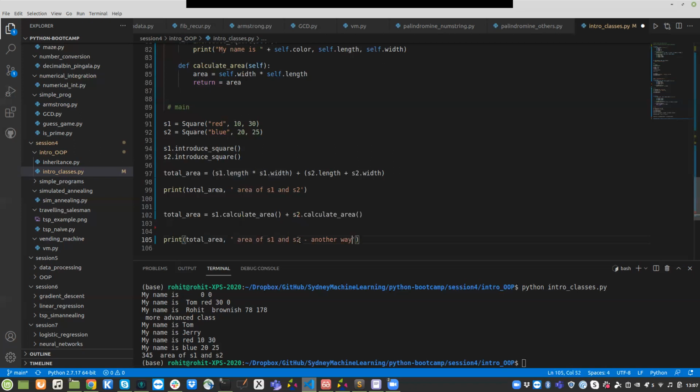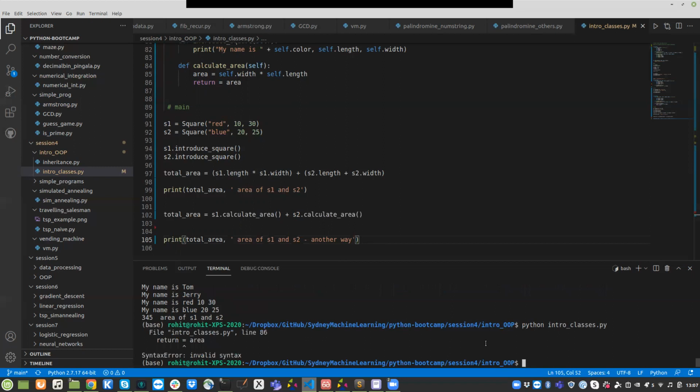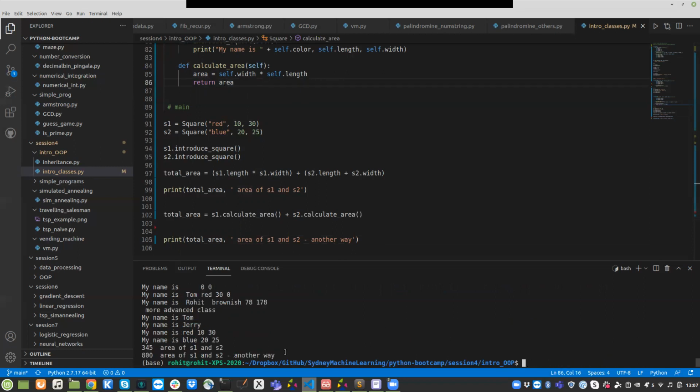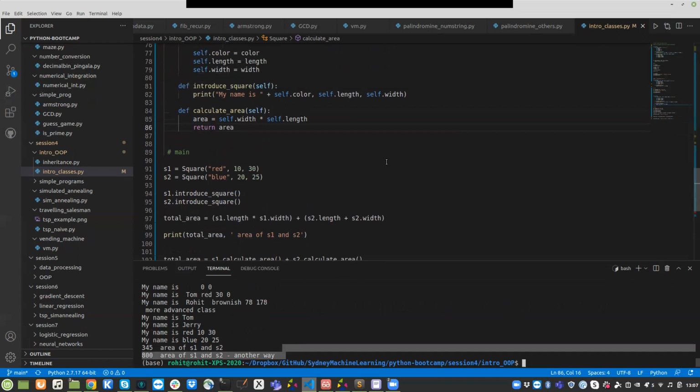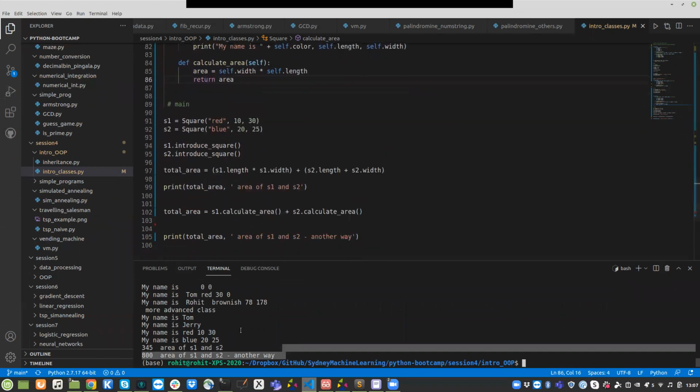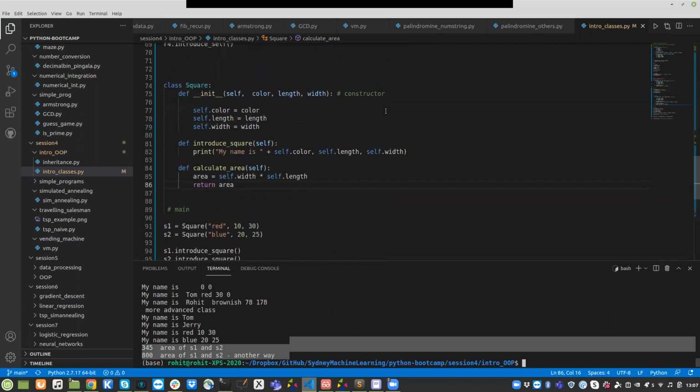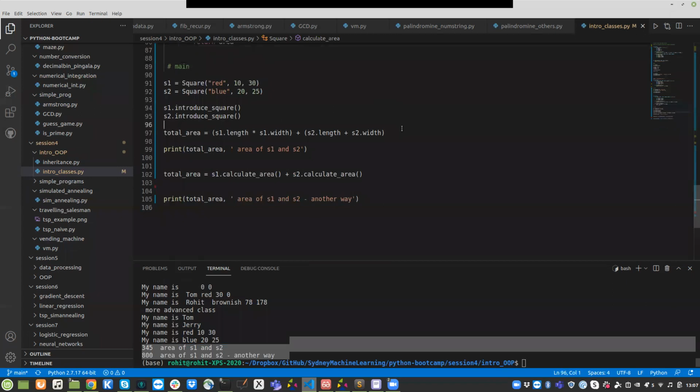So this kind of brings us to the end of the introduction to classes. So there's another way of doing it, and it seems that there's some slight error, but that is because of the variable being updated over and over again. So we'll go over this example.